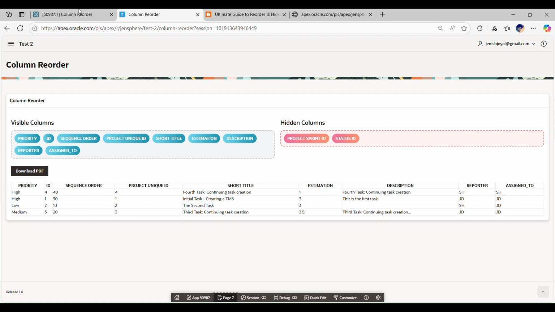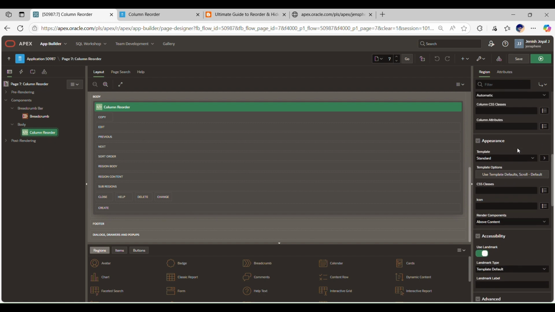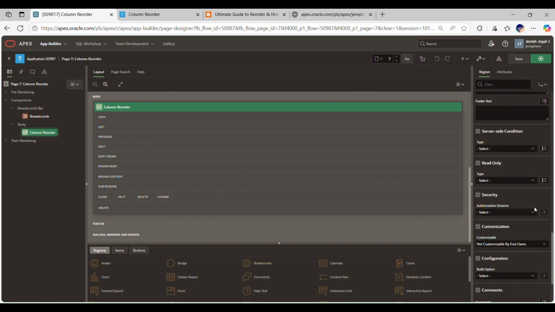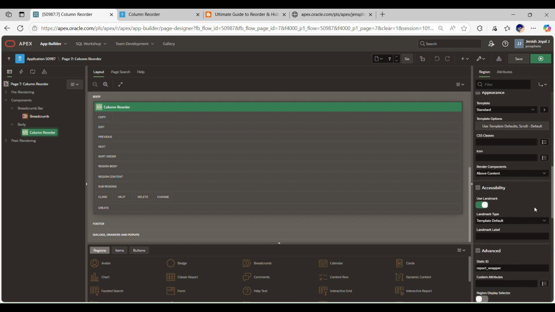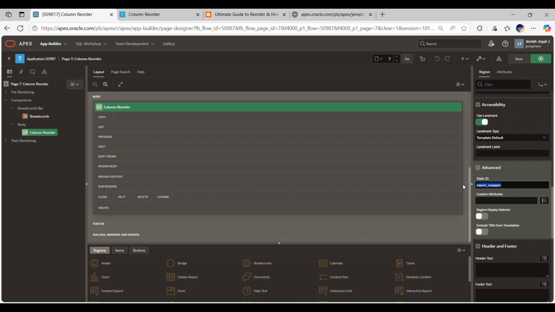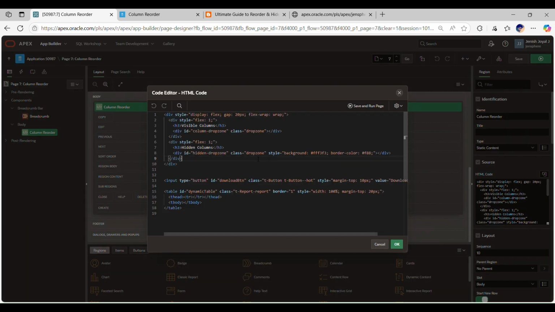So let's go there, and I have a static HTML layer present here, with this static IDS report wrapper, which will be used in that HTML code. And then it has the visible columns drop zone. So this is just an area. This is to set that particular drop zone. By default, it won't be a drop zone. So with the help of JavaScript code, yeah, it will become a drop zone.